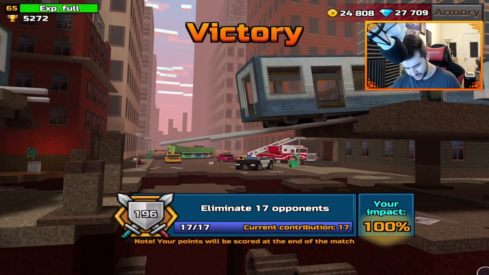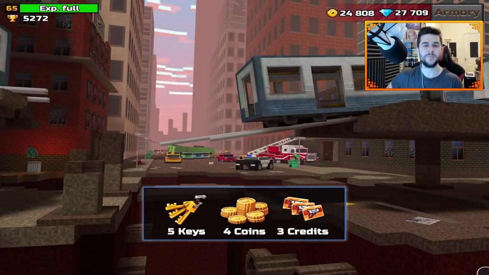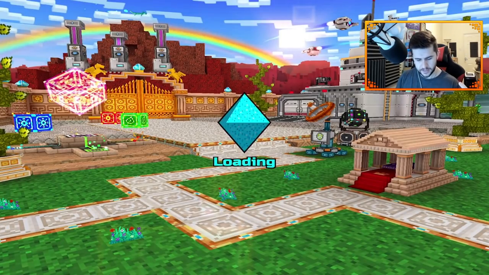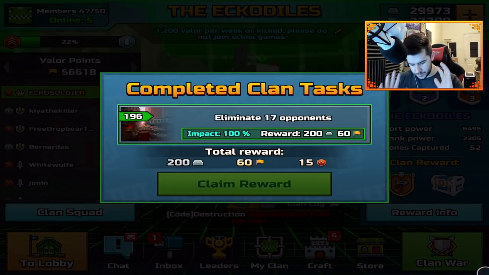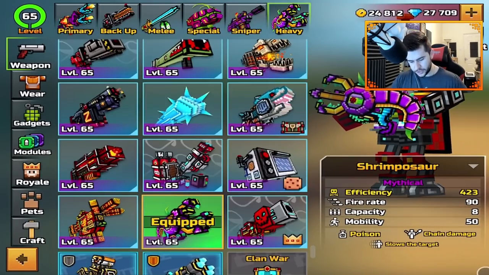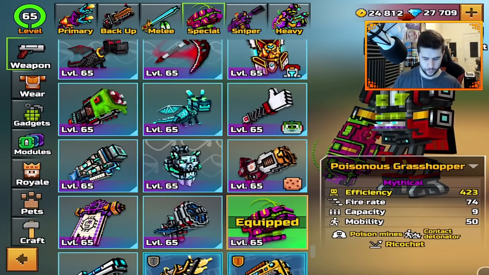17 opponents. Out of all of them, I don't even know which one to say is the best. I feel like I dominated more with this one than I did with the special or the heavy. No, the shrimp one is really, really good. If I had to pick an order, for these three I would probably say the shrimp my favorite, then the spore, and then this. But they were all really, really good weapons.